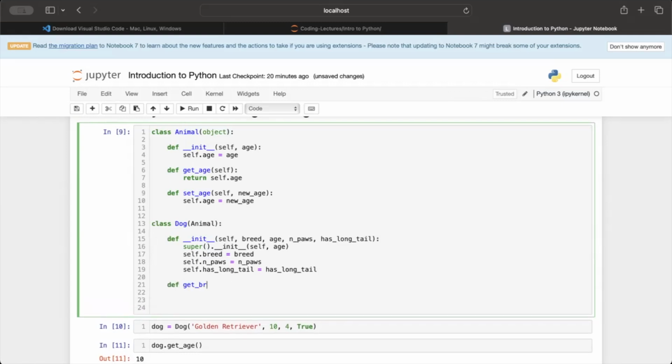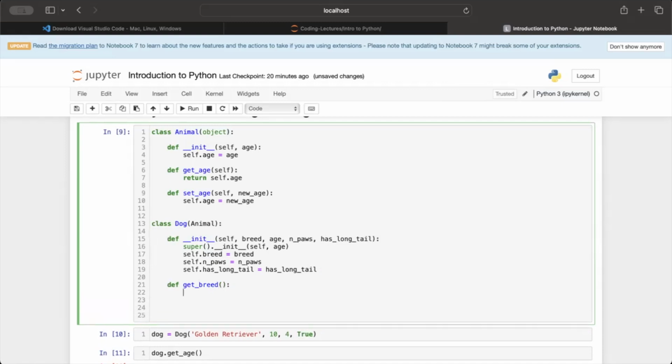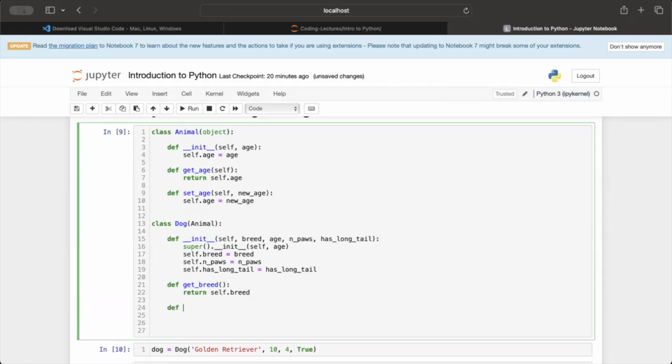So maybe get read, and then we'll do set read. And I forgot the self here. And keep in mind, we also need a colon to finish out the function.